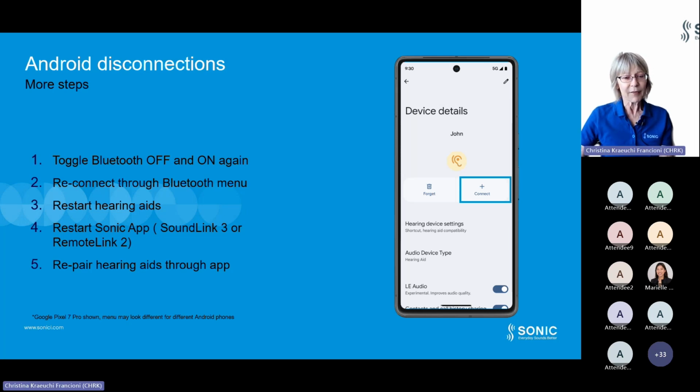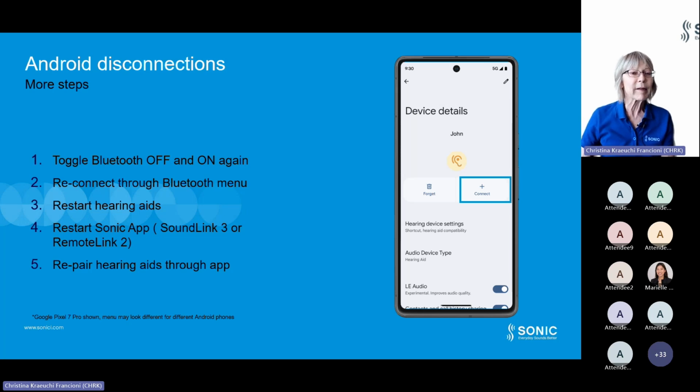Another recommendation could be to repair the hearing aids through the Sonic app. You can also reconnect the hearing instruments from the troubleshooting section inside the Sonic app. Again, it depends on the hearing instruments the client is using. It can be the SoundLink 3 app or the Remote Link 2 app.